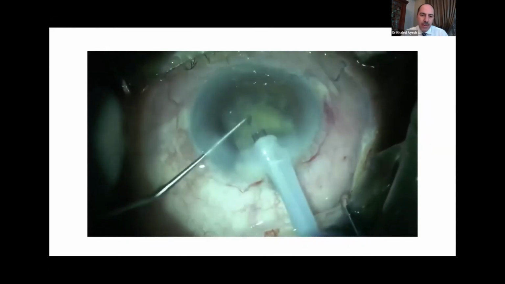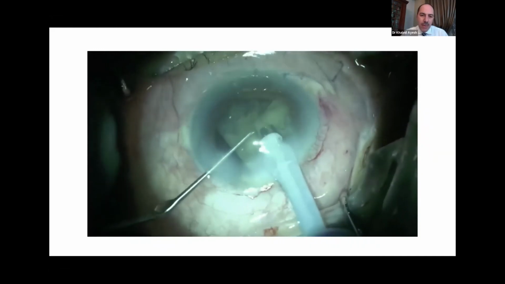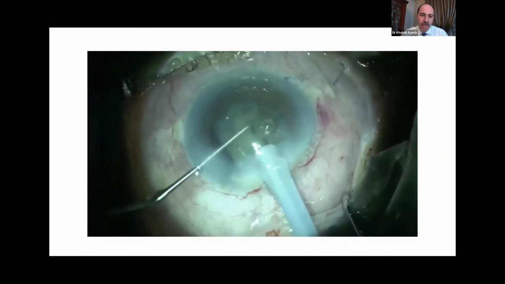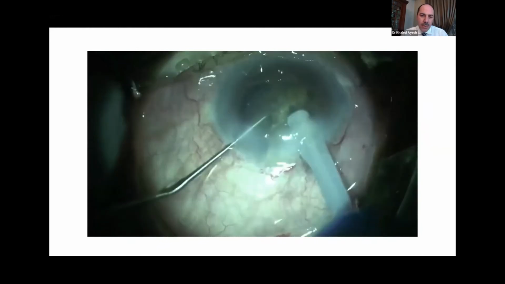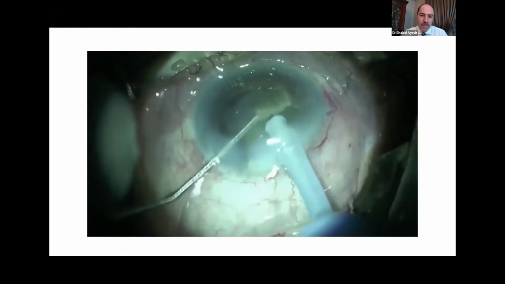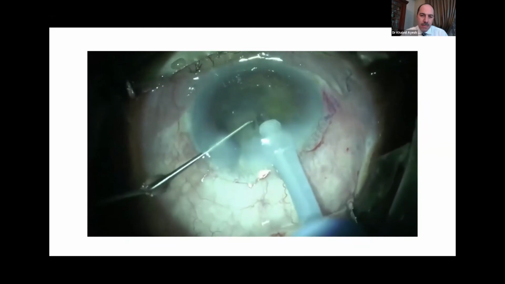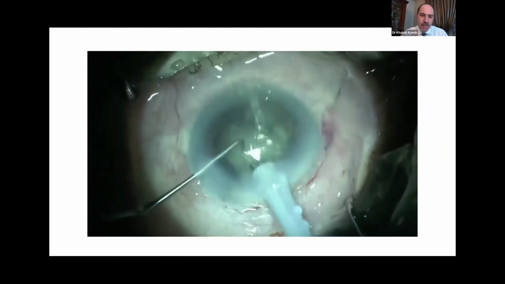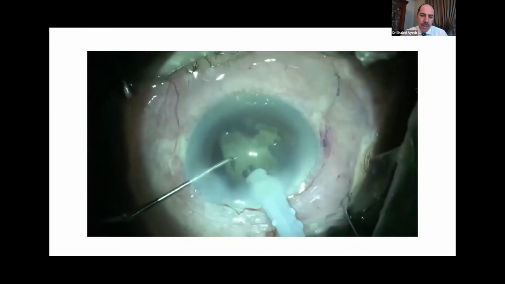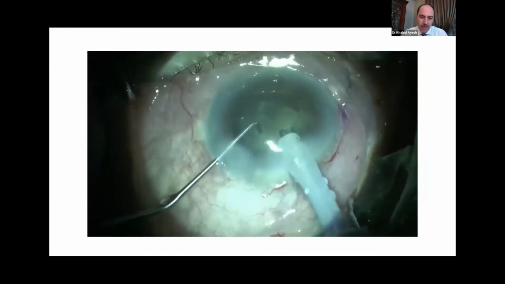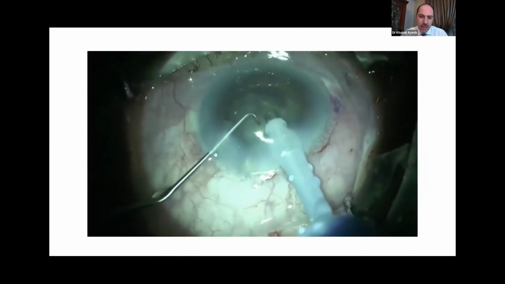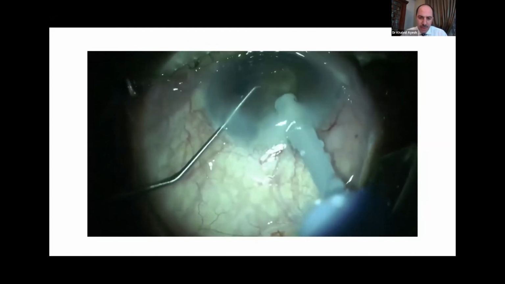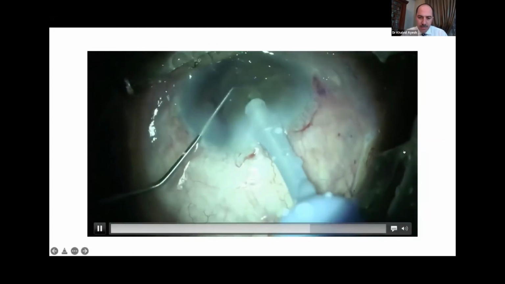Then if we can look at the iris lesion, we can see how it's floating in the anterior chamber with the fluid inside the eye. And if you watch now, let's keep moving. And now watch the lesion. Now it comes to the phaco probe, and this resulted in the fluid coming out of the cyst. But I managed to complete my phacoemulsification in the proper way.